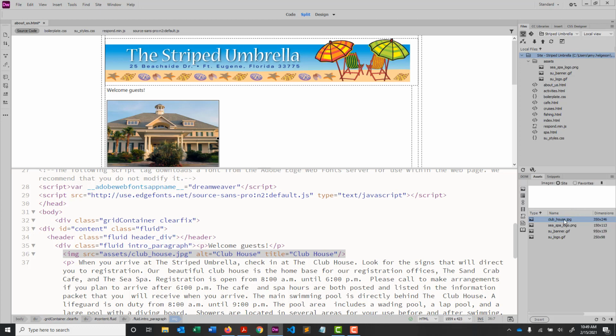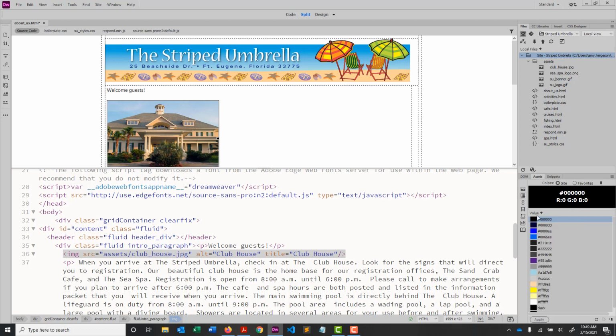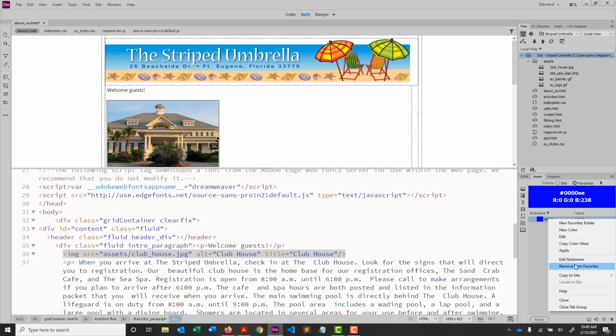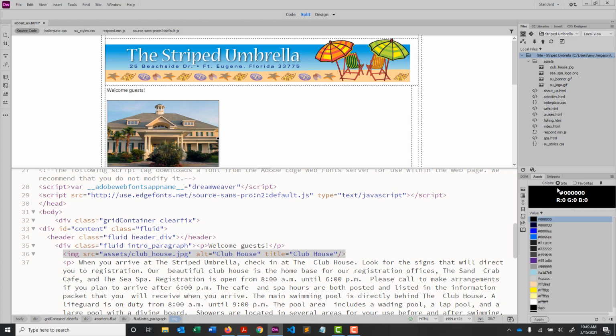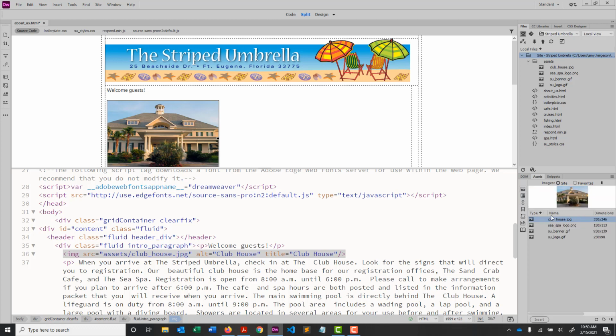Okay, so if I wanted to make this a favorite, I could right click on the image and say add to favorites. That would add it then to the view of favorites. I'm actually going to do it through colors. So let's just say I wanted this blue color to be a favorite. So I can say add to favorites. Okay, I'll click on OK on that. And then when I click on favorites, I see that that is the color. So it's a way to narrow down maybe things that are going to be reused. Now, can I remove that from favorites? Yes, I can. So I'll remove that and come back to site. Each category is going to have its set of favorites based on what you have set.